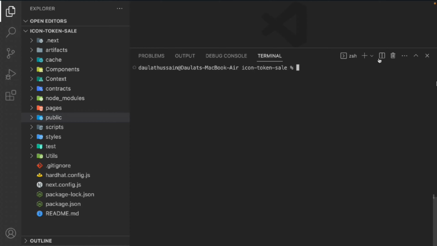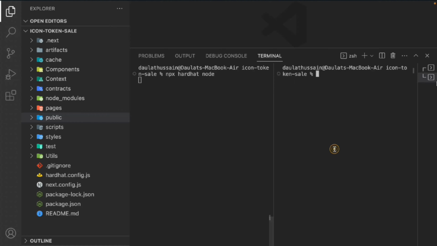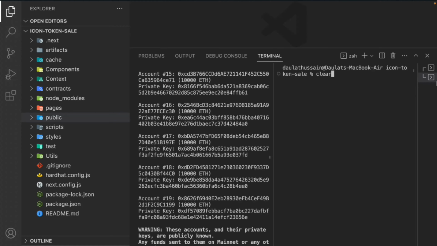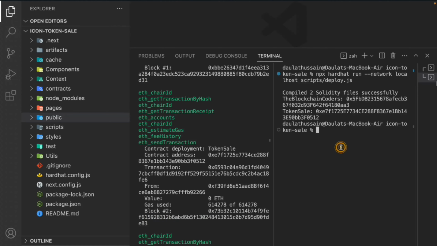If we start straight away like this, it is going to throw an error. So let's split the terminal. First we have to run our local blockchain, npx hardhat node. Then we have to deploy our script. I hope you guys haven't forgotten that. So this is the script. Click on deploy, and it will generate the same address of the contract no matter when you are calling, because this is the exact address you will get.